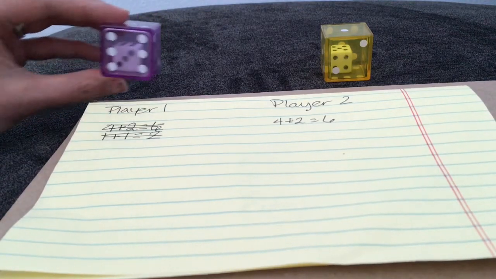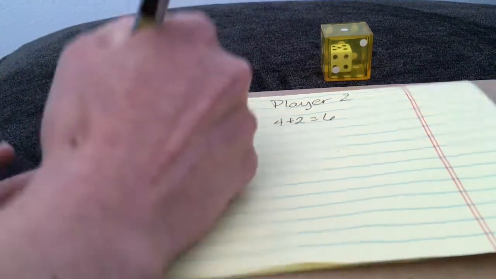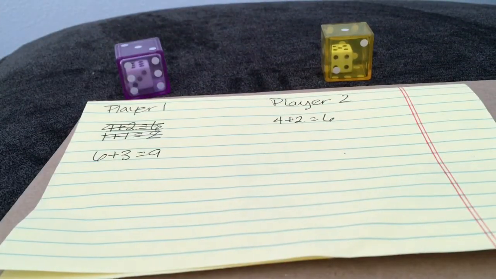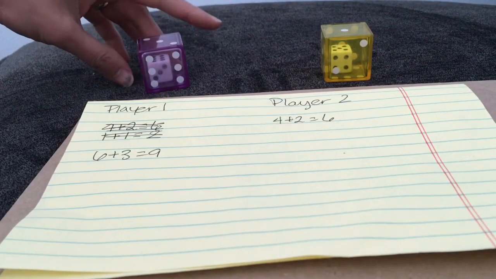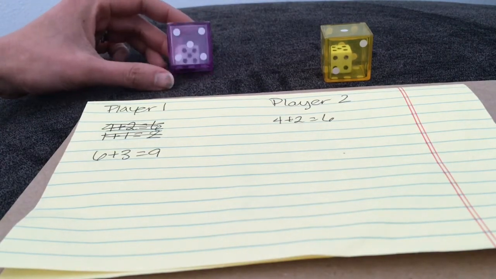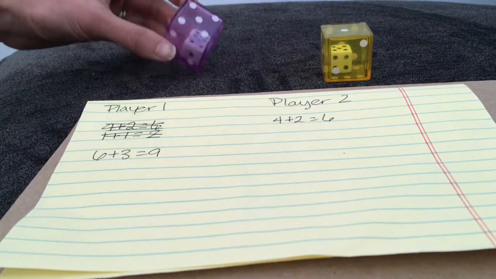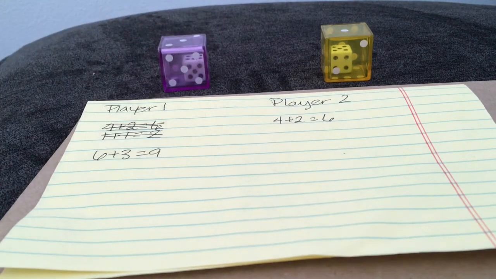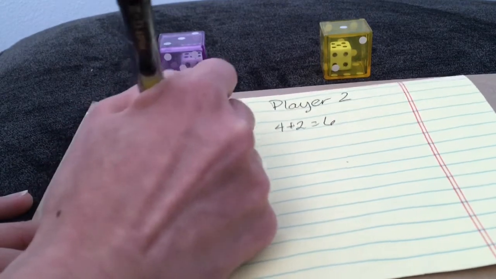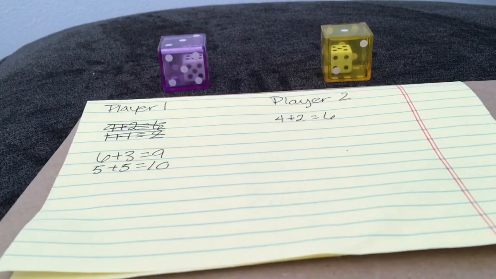6 plus 3 is 9. Player 1 is feeling risky, rolling one more time, and gets 5 plus 5, which is 10, but doesn't want to take any more chances and says, player 2, it's your turn.